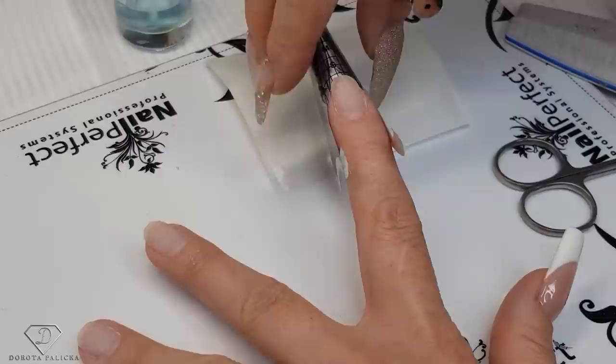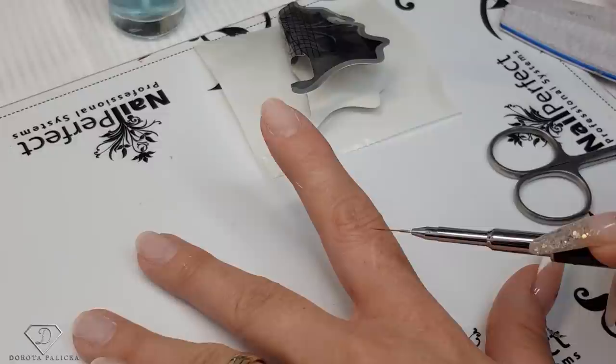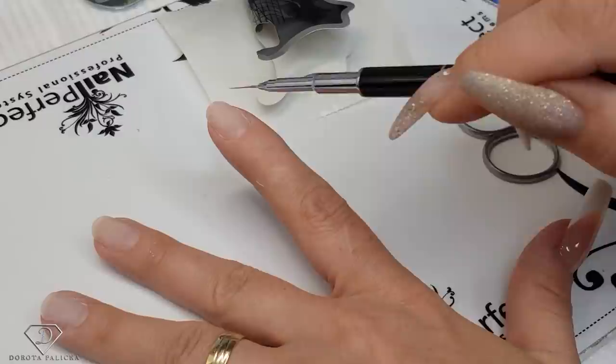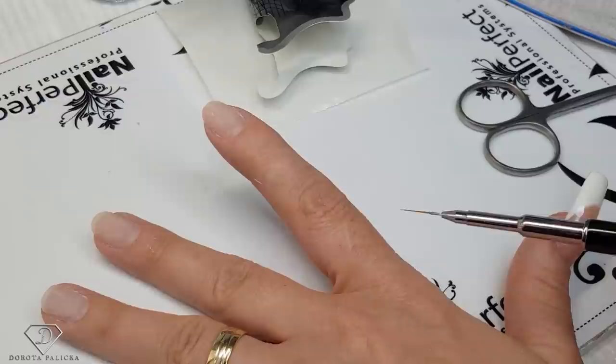Let me take the form out for a second. So this finger comes straight in here. Then it goes a little bit this way. And then it almost goes straight again. So it is a really funny finger. And if I would follow only this part of my finger, the nail extension would go like this. Okay. And we really don't want that.